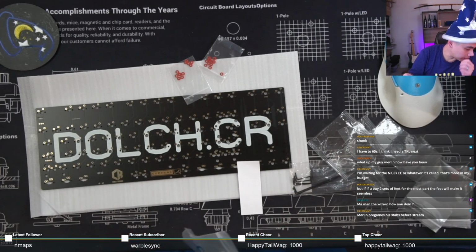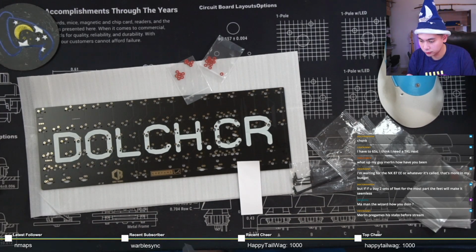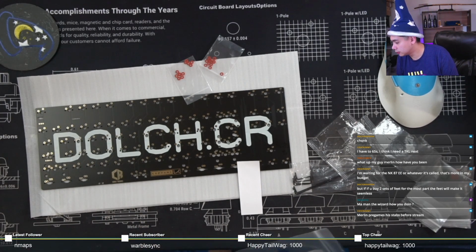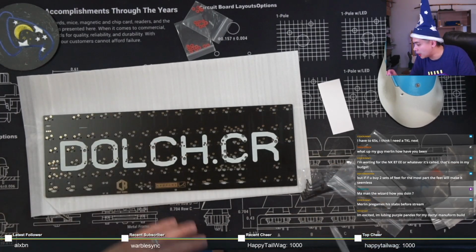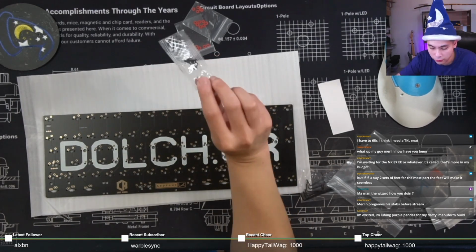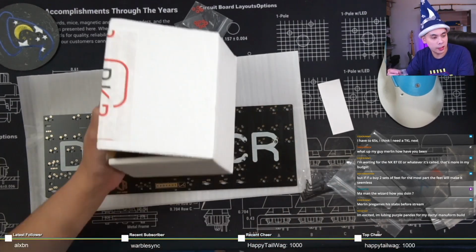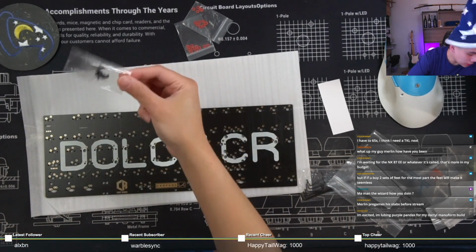You know what? Let's see. Oh yeah, my poor customer put all of the stuff in one container here and his lube leaked. So I now have lube all over these.